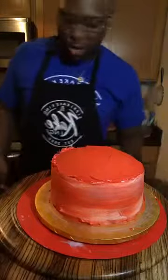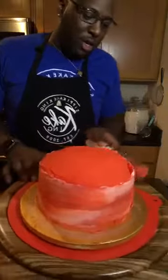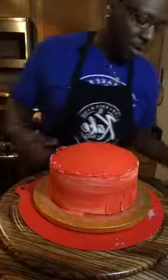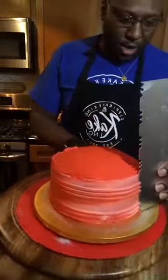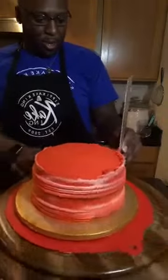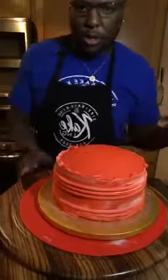So now I'm gonna use my Ester comb. And don't quote me because I can't remember the name of this actual comb, because I have all of them, so it's hard to keep up with all the names of them. But it creates a really, really nice effect. I like it. All right. So I'm going to take my comb and just drag it around my cake. All right. Just so I can see the design and the line on there, okay? Okay.